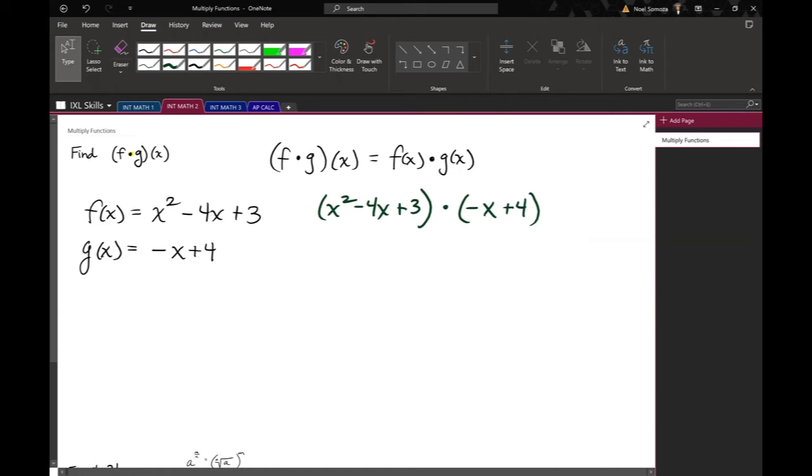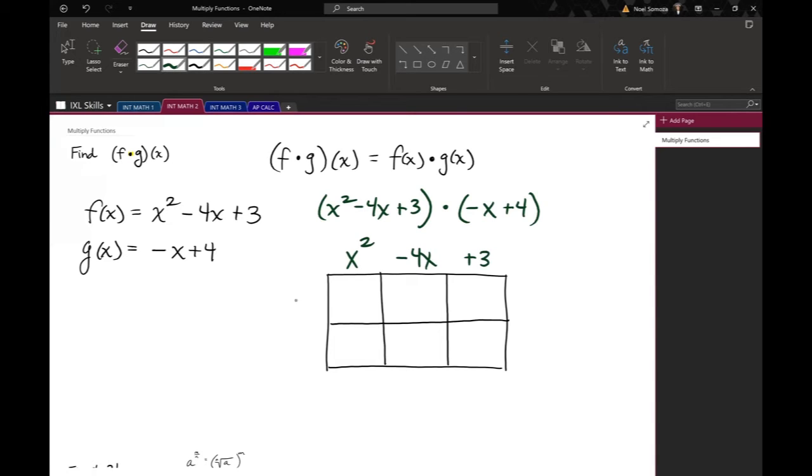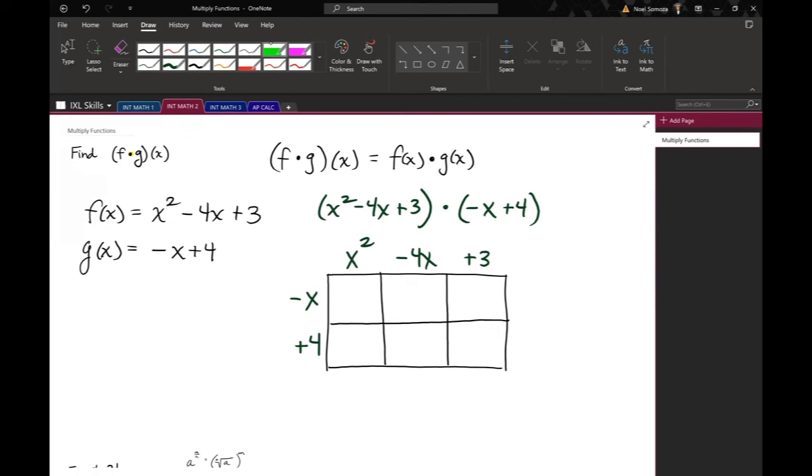So there's an alternative method, sometimes called the box method or rectangle method, where we set it up using a rectangle. So I'm going to set up a rectangle with 3 columns, 1 column for each of the terms: x squared, negative 4x, and positive 3. Each one of them gets their own column. And then if I go across, I want to cut this into 2 rows because I have 2 terms in my second polynomial. So the negative x and the positive 4, they get their own row. And then what we do is we just multiply the terms and put them inside of that box. What it does is it just helps us when it comes to organization.